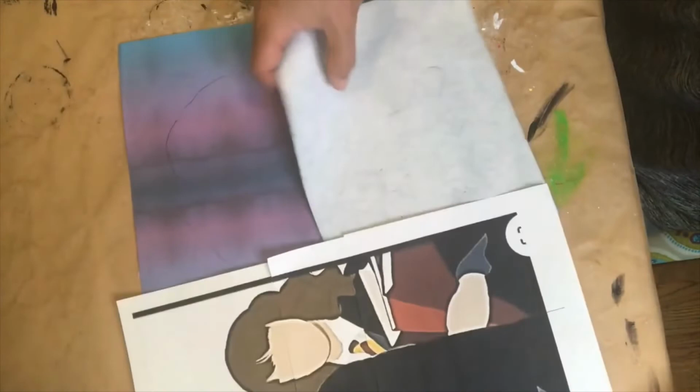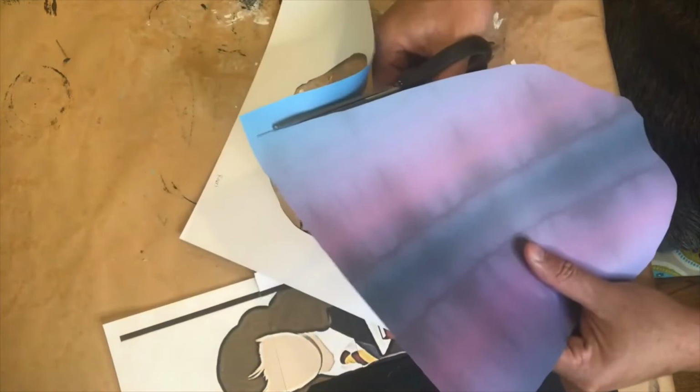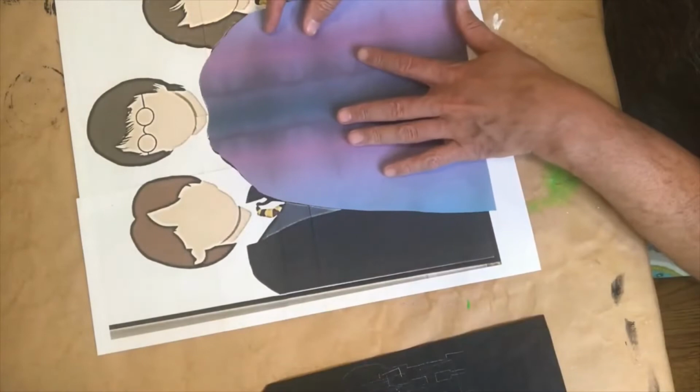You can see the outline that we've just created using the carbon paper, and now I'm going to cut out that shape using a pair of scissors. Now we're going to do this for all of the individual pieces on this portrait, and I like to just kind of line it up to the original to make sure that it is the right size.